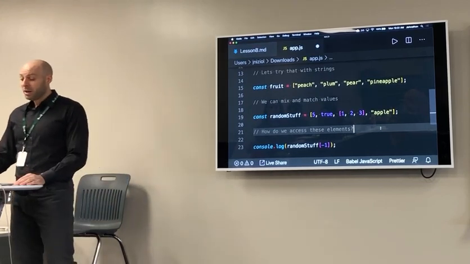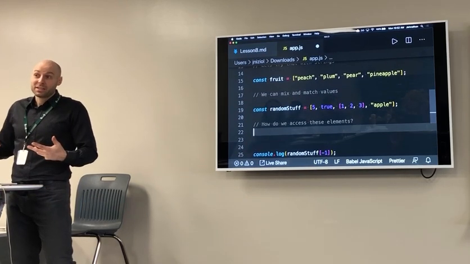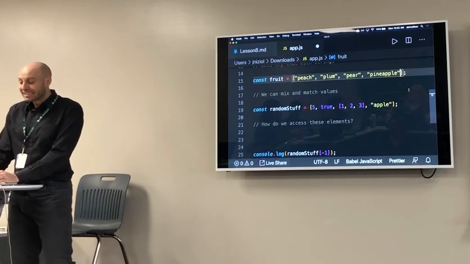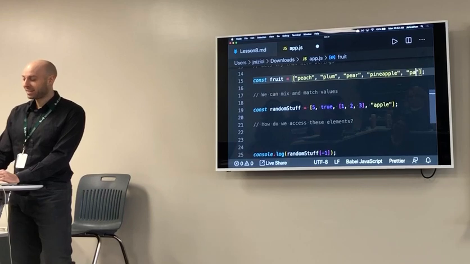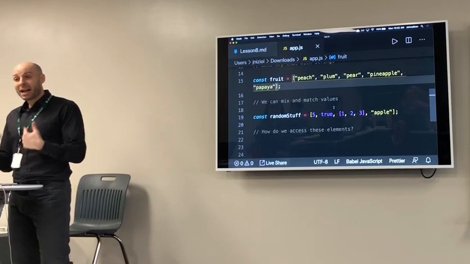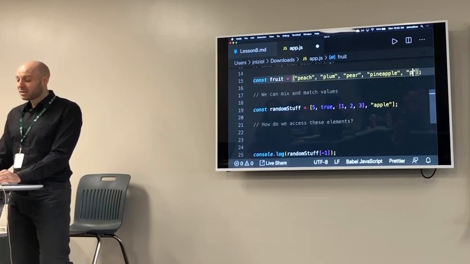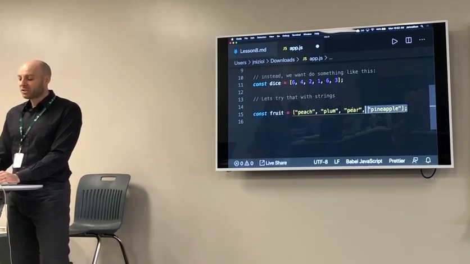I want to show you adding stuff to an array. Okay? So we added it by going up here. Peach, plum, pear, pineapple, percolate pear. Papaya, yeah. Okay, thank you. So we can add it up there. Or we can do this. What is the end of the array? 0, 1, 2, 3.